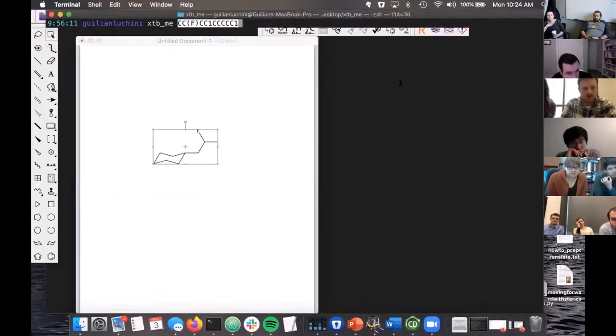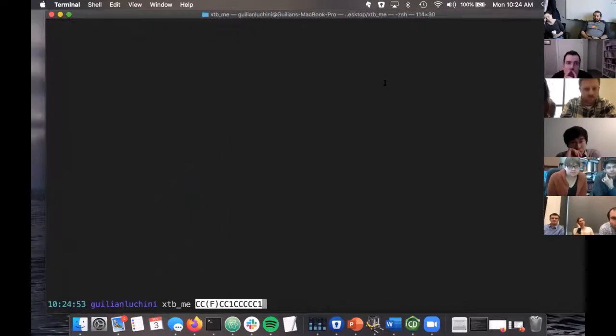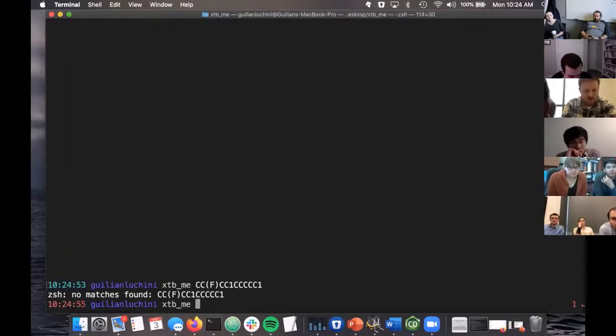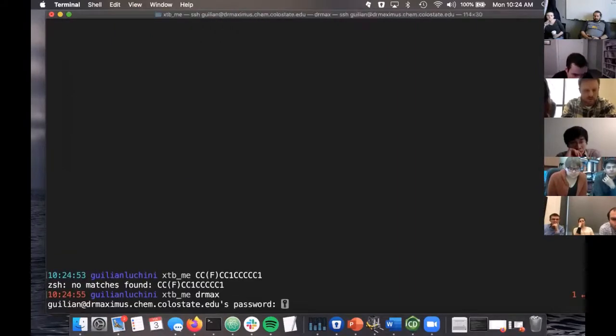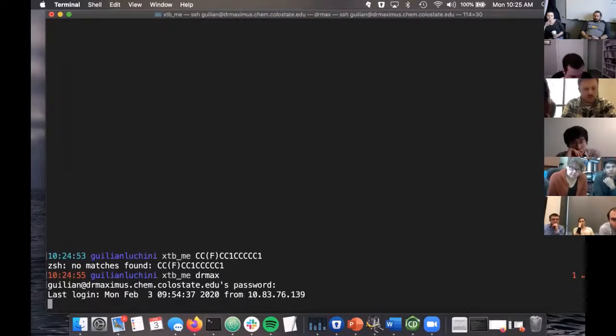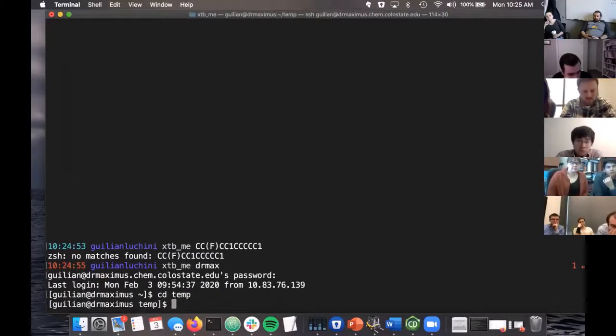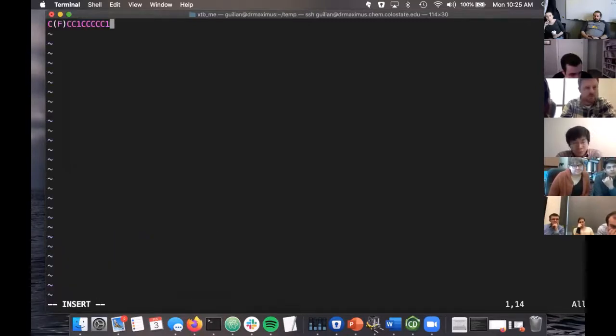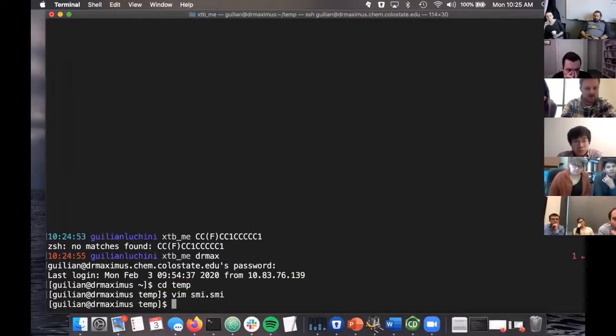I can paste that out, and using one of our computers that has our programs on it, I'm going to paste that molecule in, give it a little name, and save it.